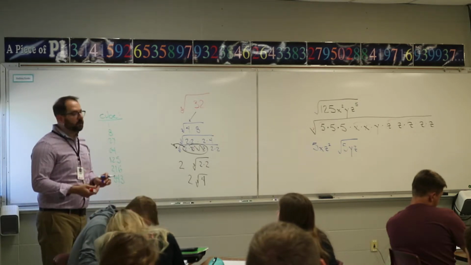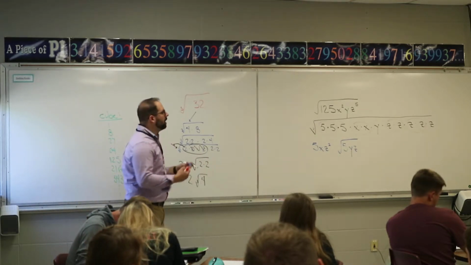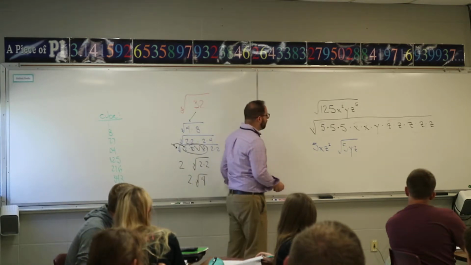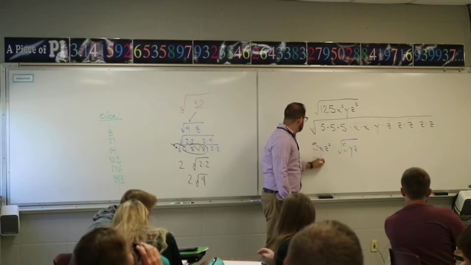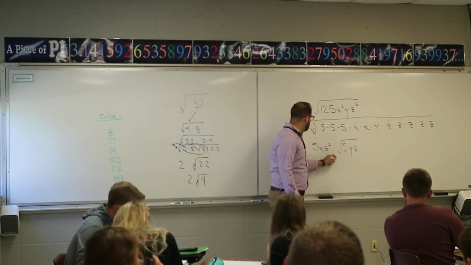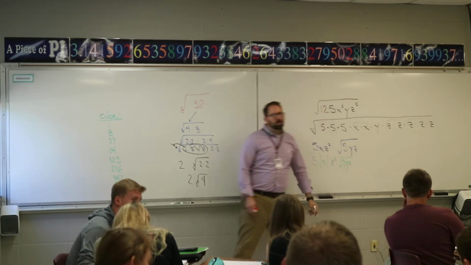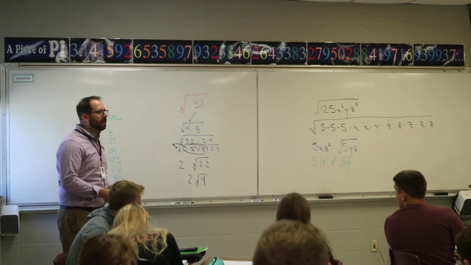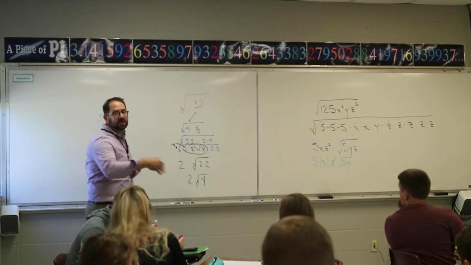Now, the only difference the back of the book would have, okay, that's the answer, right? The only difference the back of the book would have is that on this variable right here, this x, they're going to put an absolute value bar around it. Why did they suddenly just randomly throw an absolute value bar, but they didn't put it around anything else? It's an odd and even. Yeah, it's the power. It's an odd power.